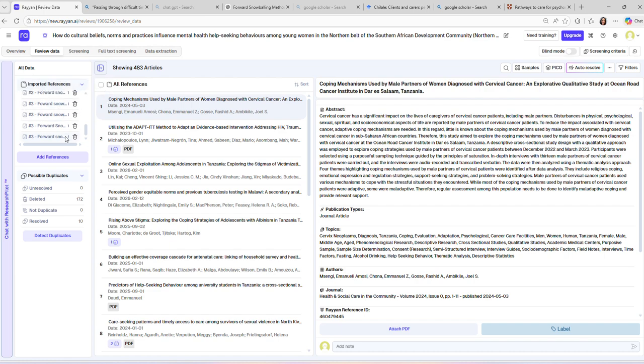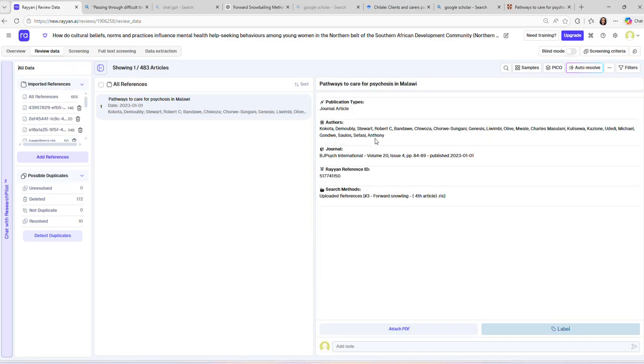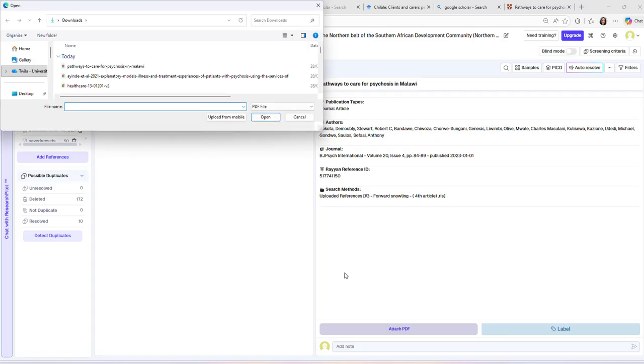So there's 4 of them: forward snowballing 1 article, forward snowballing article 2, article 3, and article 4. So I want to go into that article 4 and make sure I've definitely clicked into it. So yeah, pathways of psychosystem care, psychosystem Malawi, attach a PDF, and I have got the PDF there.